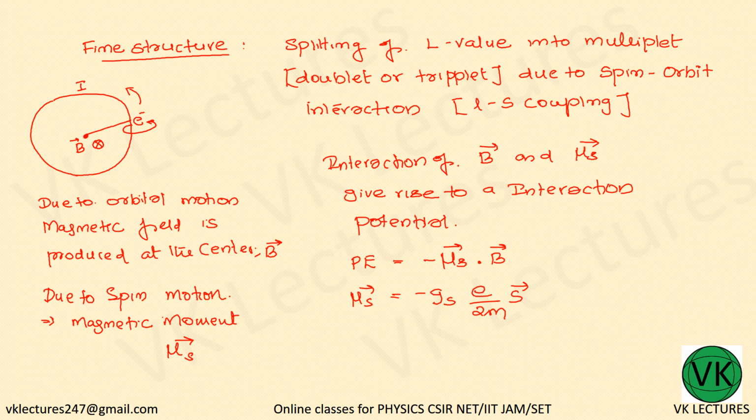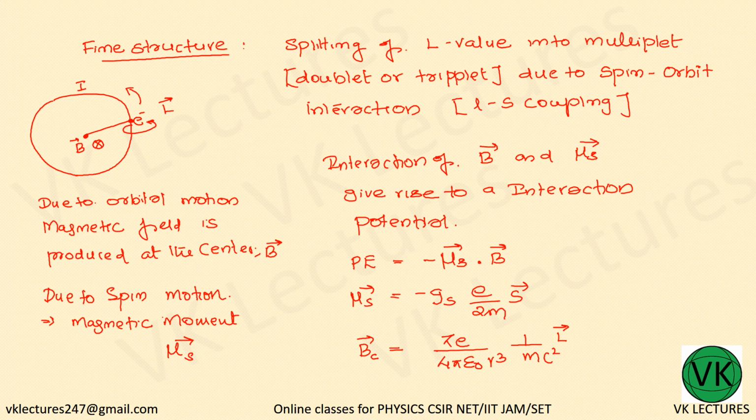Now the magnetic field at the center, let us write center, is given by z e by 4 pi epsilon naught r cube into 1 divided by m c square L. So this is the magnetic field at the center, but we need the magnetic field not at the center but at this particular point, because here we have the vector L, and we need the value of the magnetic field here.